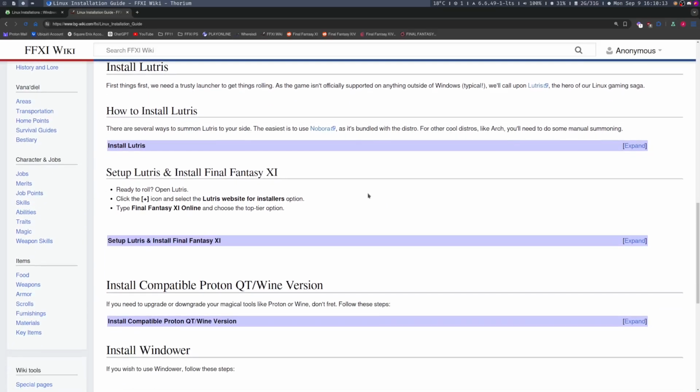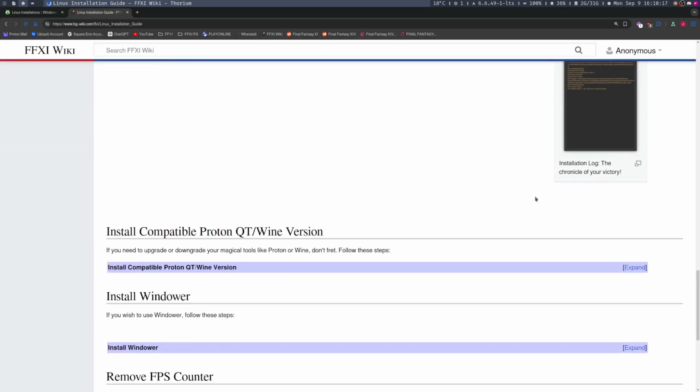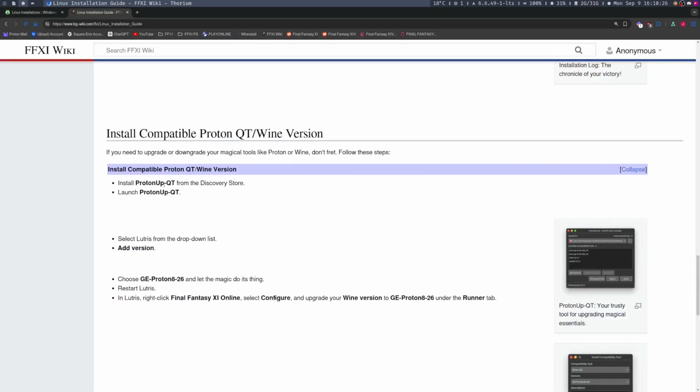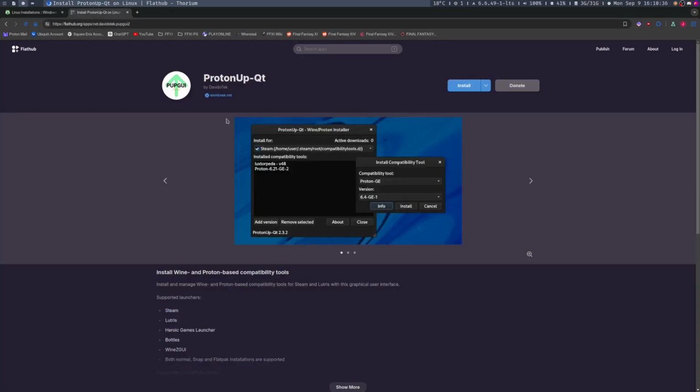So you would install Lutris, all these steps as we already went through. And for installing Proton and Wine versions, you can use an application called ProtonUp-Qt. And to get that application, you can do it the easy way, which is installing it through Flathub.